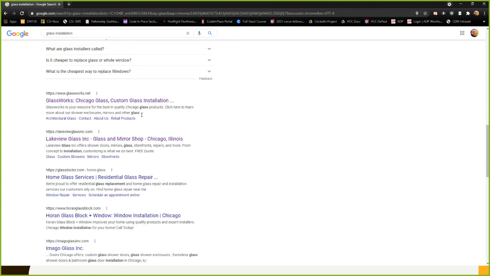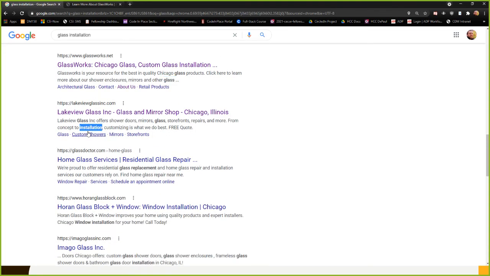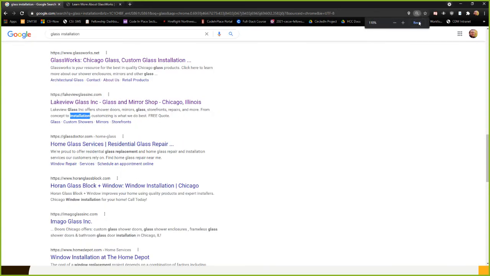Very nice and well-made metadata. And as you can see here, we have links. These are your anchor links that take us to the other places, and that's our metadata. And as you can see, there's lots of keywords. And if everyone notices, the robot that I typed in to search for is also highlighting the keywords that I'm looking for. So glasses is highlighted. Installation is highlighted here. So the robot does work, and that's why these are important to do here.